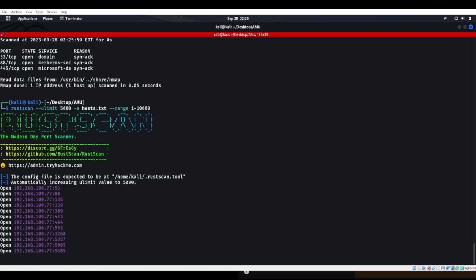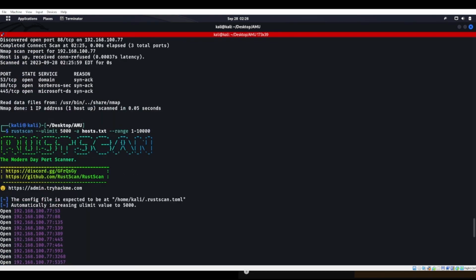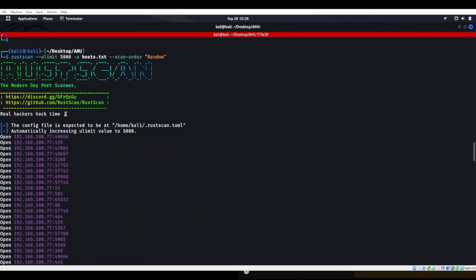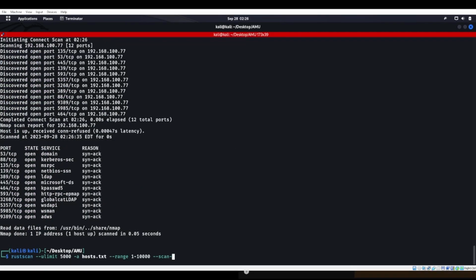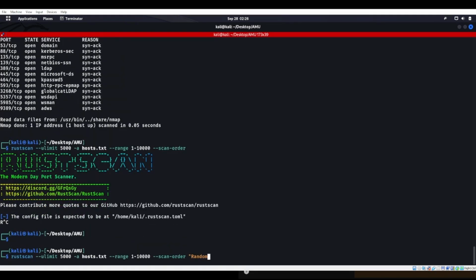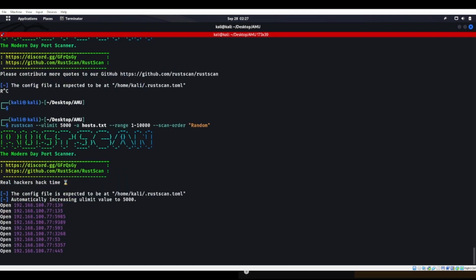Now remember, we can append those other things onto it, right? So we can say range, scan order, I always forget. Scan dash order, or just regular scan order? Scan dash order, yep. Scan-order random, whoops. Could do something like that, all right?